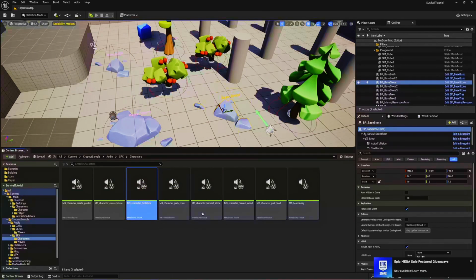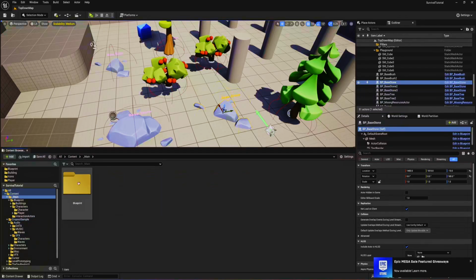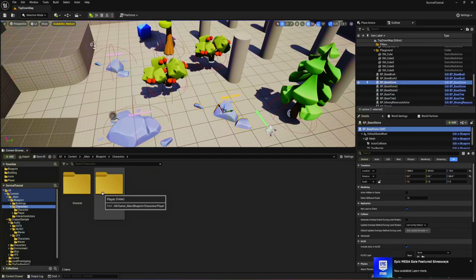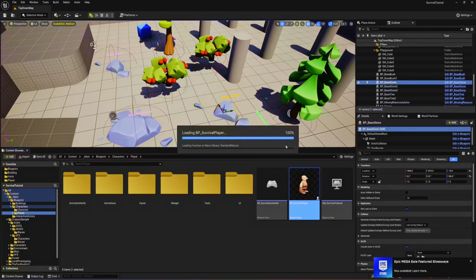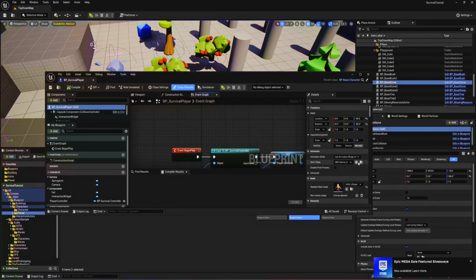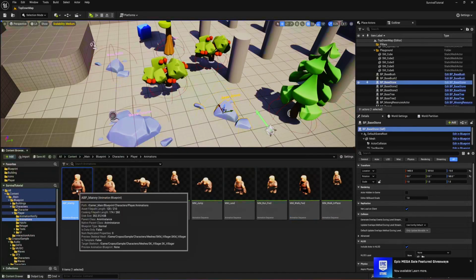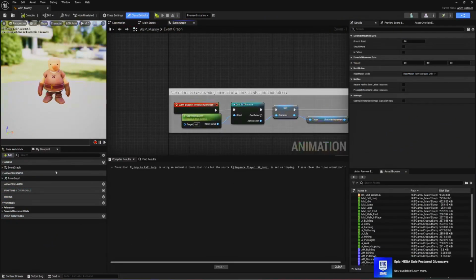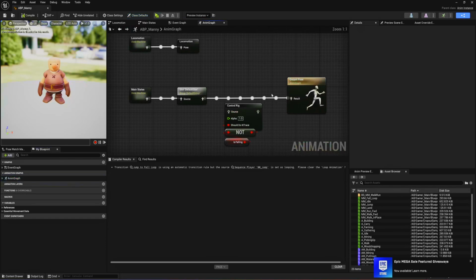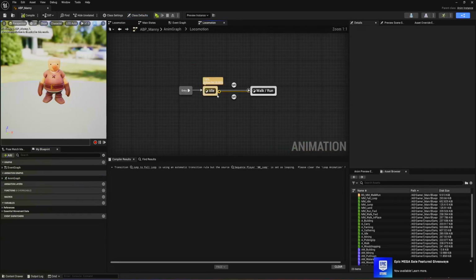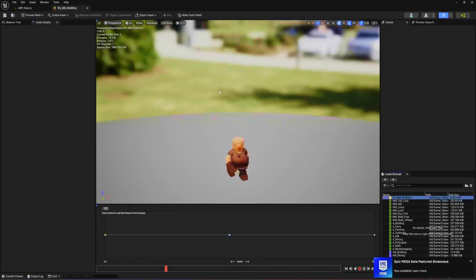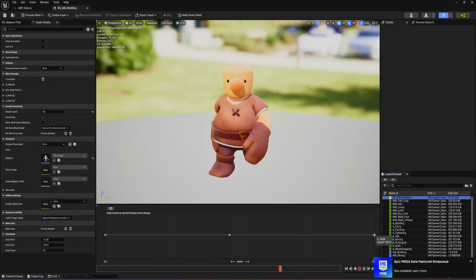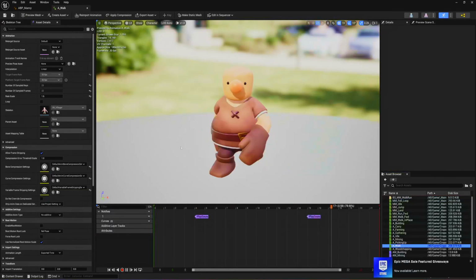First thing, I'm going to work on the footsteps. I'm going to go back to the character. I think I need the animations. Let me open up this blueprint. There we go. I just need to know which one is the one we're using for the animations here. So we're going to go back to the graph: locomotion, walk and run, and we're using just a dash walk, which is this animation here.